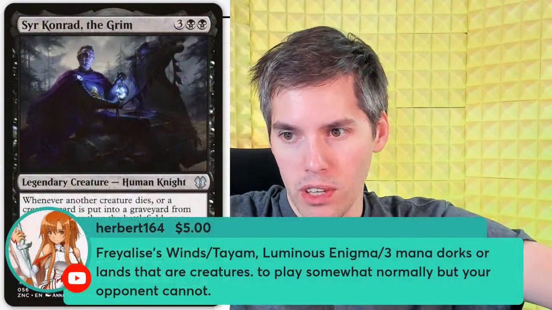What kind of payoff is this? Whenever another creature dies, or a creature card is put into a graveyard from anywhere. Oh! So you just dump a bunch of spirits into the graveyard and shoot one person down to death. Or a creature card leaves the graveyard, it deals 1 damage to each opponent. Sweet. So basically, Death Aspect enters the battlefield, so you have to have this already on the battlefield. Arcane Adaptation, put a bunch of spirits from your deck into the graveyard. Guy will shoot everyone for 1 billion damage.